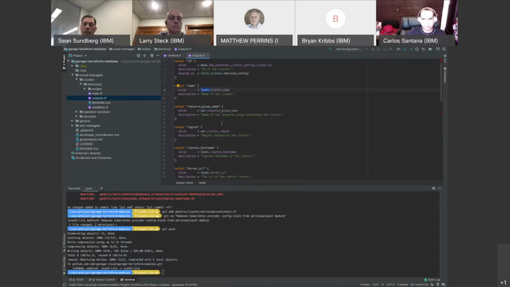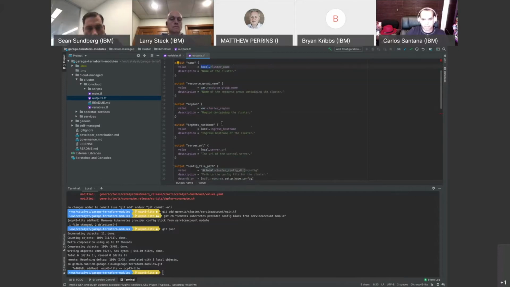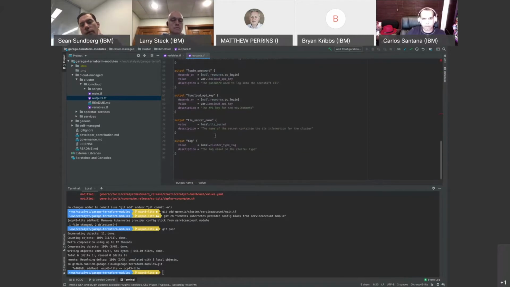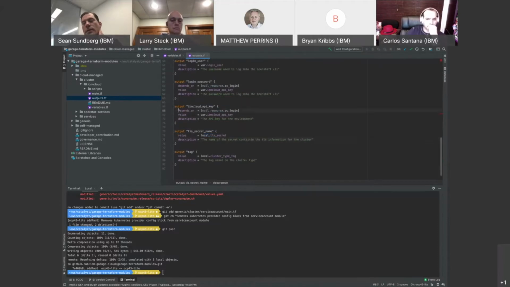So you can hard code values, and I think there may be one case. Well, not one in here, but you can hard code values in here. The description is there. You can also, this depends_on, and we'll look at this more in the main, but depends_on says there's an explicit dependency on this output with this activity.